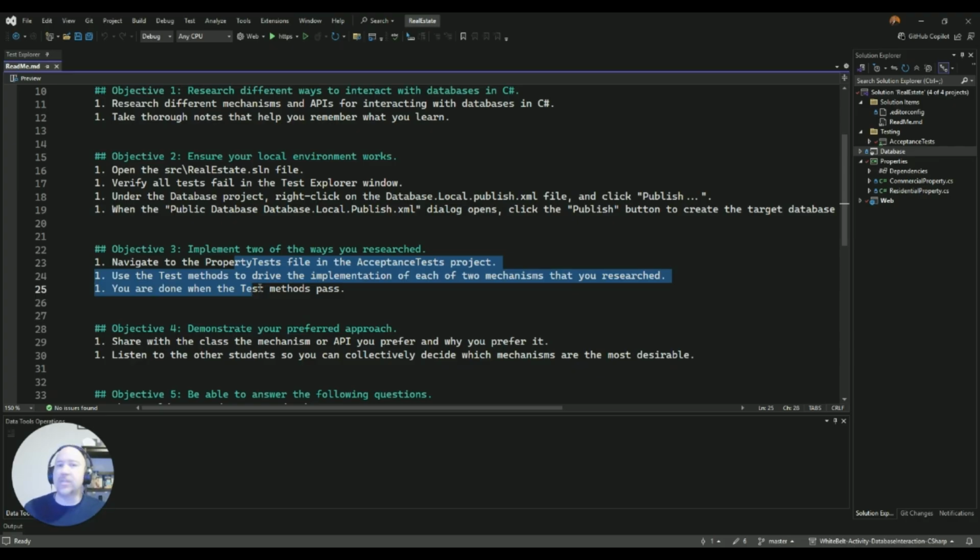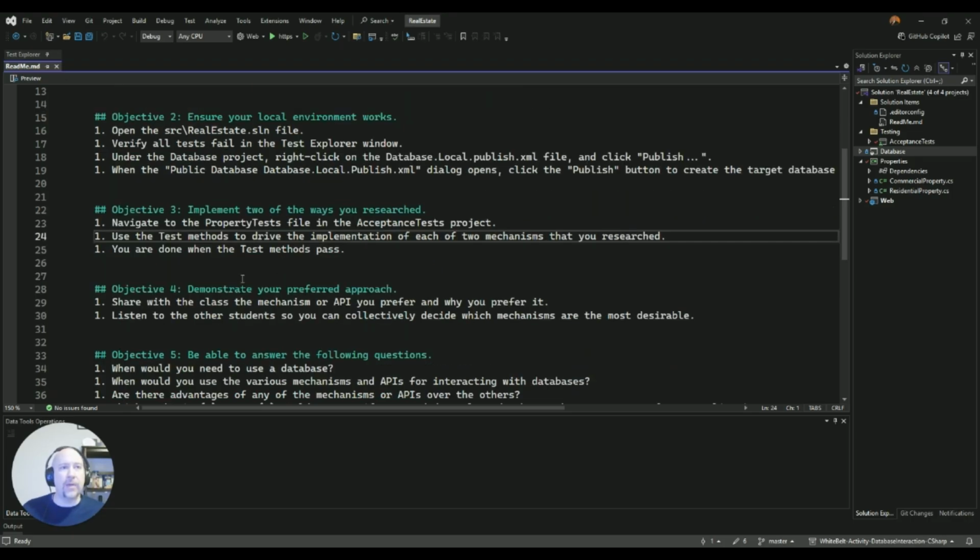And again, I'm going to do two completely different ways. There's kind of two models for database access. The first is an ORM, which is an object relational mapping engine, and the other is a command query interface. So I'm going to implement one of each, and I'm going to do that for all the languages. We'll start off with Entity Framework, that's an ORM, and then we'll go to ADO.NET, that is a command query interface. We'll use our tests to drive through the design and make sure everything's working, and then we'll make sure that everything is passing by the end of it.